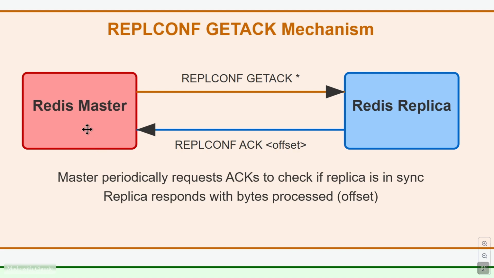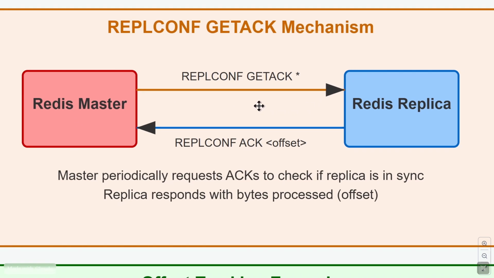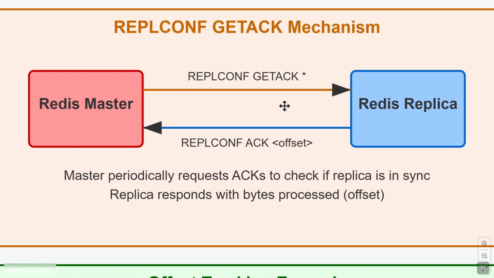Alright, so let's say the master has sent down 10 bytes worth of commands down to replicas, and this replica has processed only 5 bytes worth as of now. So the 5 bytes are still left in the input or output stream, right? So it will respond back with 5. The master sees, oh, I sent down 10 bytes, but it has only processed 5, so it is not caught up yet. So that's how we calculate if a slave is caught up. And if it had returned with a 10, then master would have been like, oh, this replica is caught up. I can keep track of this replica as a node that is caught up, that its data is in sync with me.